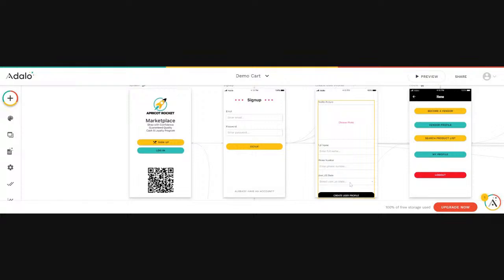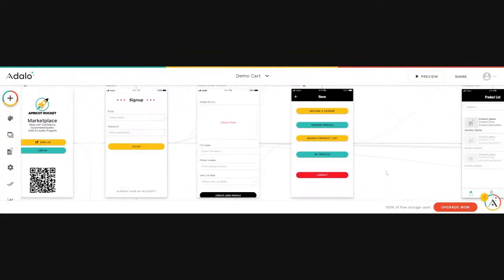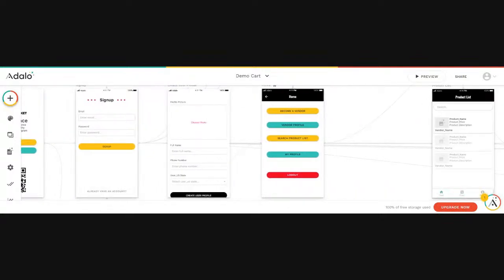So when we require a user to sign up and then create a profile, we require that they tell us what state they're in so that we know what sales tax rate to use when they're purchasing from a vendor, because each state has different sales tax rates. So this screen is critical because, among other things, it sets the sales tax rate by making you choose a state. So then from there, you move over and you come to the home screen.